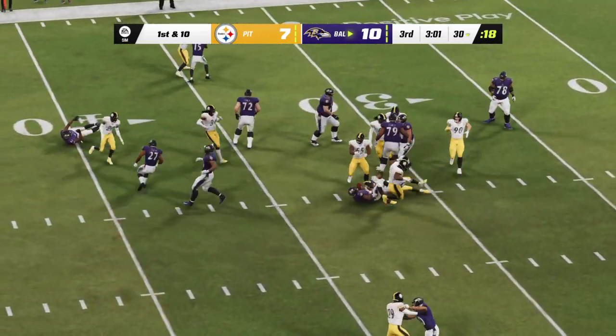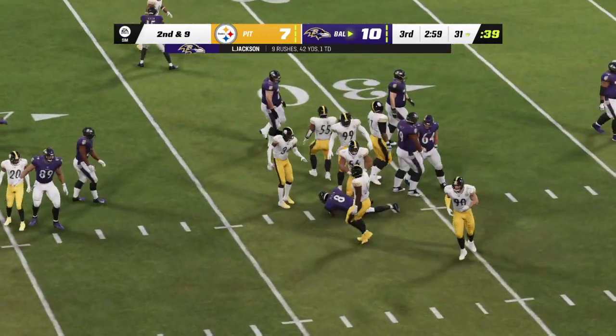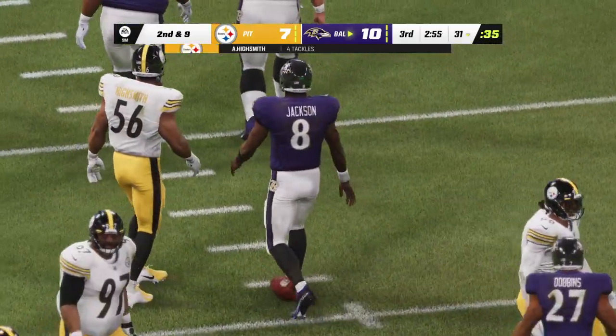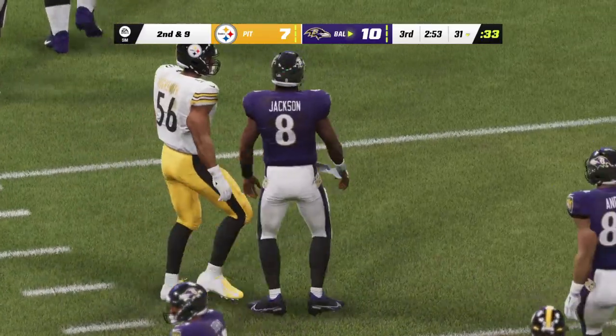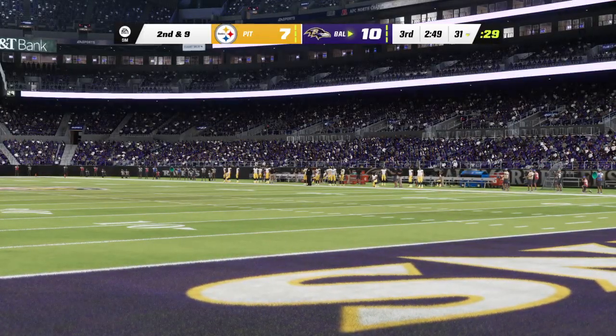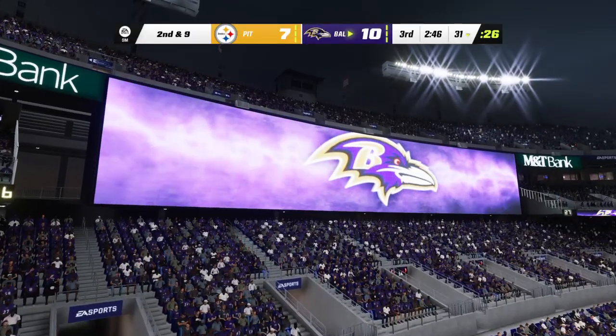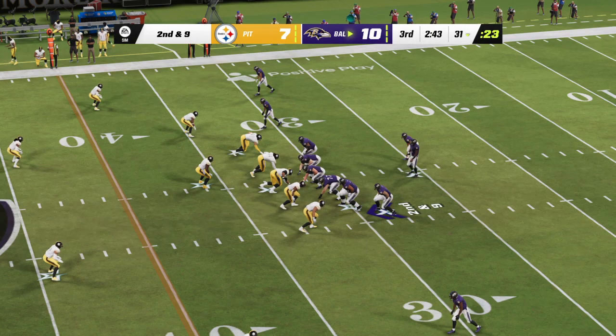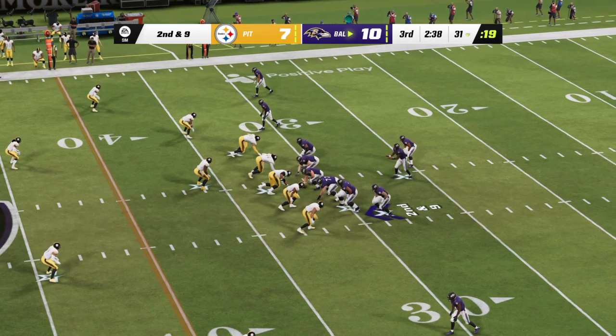They'll run the option left. And tough going there as he'll only get it up to about the 31. Only a yard on the keeper, and it'll be second down. That was a really nice play, be able to stack that one up. When they get back in the huddle, he's got to tell his guys up front, great job. They kept people off of him, allowed him to run free and make the hit on the runner. Filled the gap nicely, kept him to just a 1-yard gain.